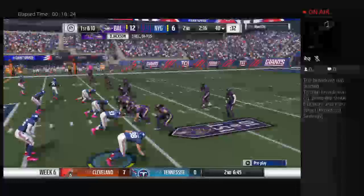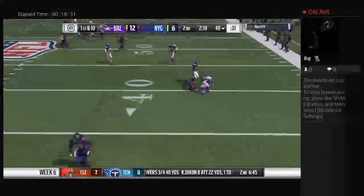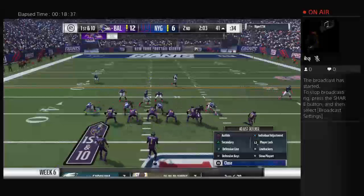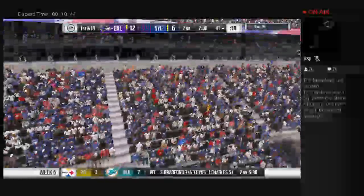When you run a screen pass really well, you've got to like the look of it because so many parts come together to make it work well. The offensive linemen faking people out, the back slipping out there, catching the football, then all of them going together as one unit downfield. A really nice pickup. 2 minutes to go here in the first half. We're back to East Rutherford, but first this timeout.